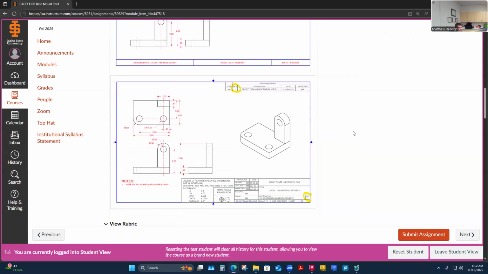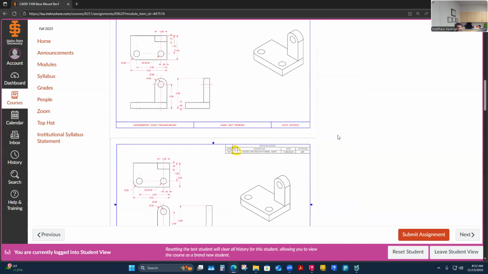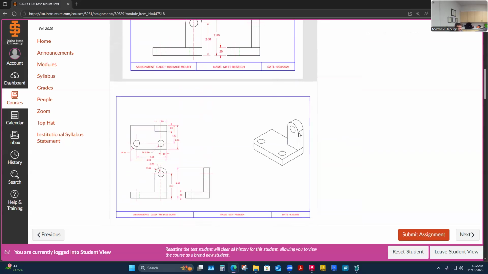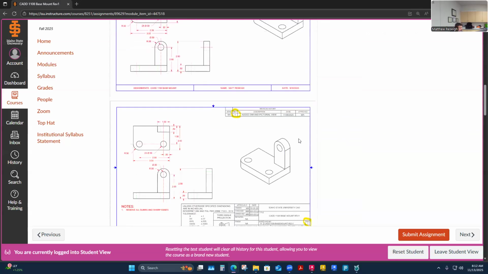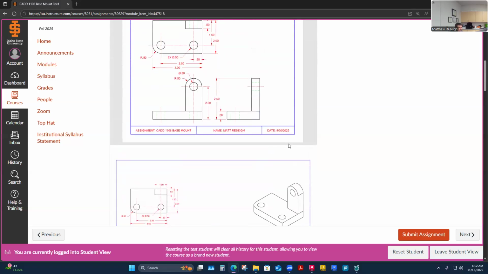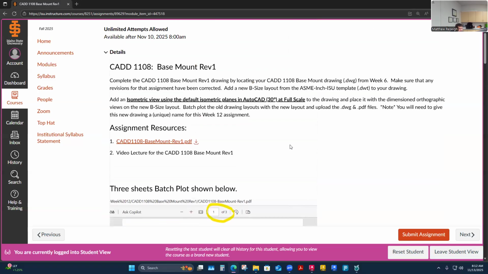So it's a refresher on how to pull stuff in from another drawing and how to batch plot so that I can print all these as one PDF. They're not separate PDFs. So I want to make sure we know how to do that work. And this is what I'll jump into. But like I said, it's going to be called the base mount from week 6 that you would have done. That's the one I'd want you to pull up and be ready to draw on.